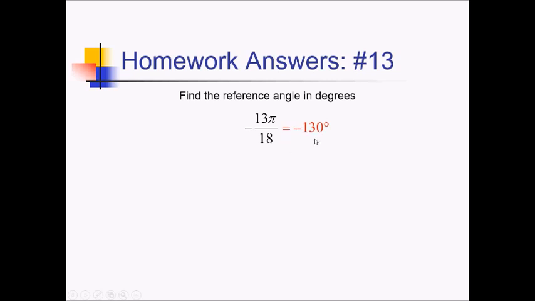But now to get the reference angle, well, I have no idea where this is on the unit circle, so let me add 360 so that I can get an angle that's pretty much the same position, but at least is within the regular unit circle. So negative 130 plus 360, that's going to be 230 degrees. And now for the reference angle, I'm just asking how far is this from the closest x-axis angle. Well, this is closer to the 180 side of things, so I'm going to do 230 minus 180 to get that distance. And that's going to give me 50 degrees.